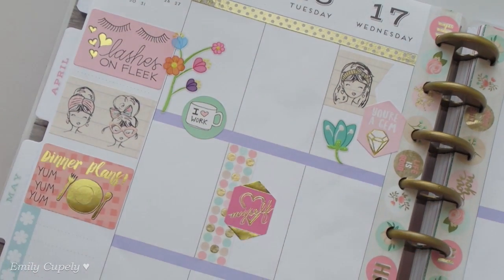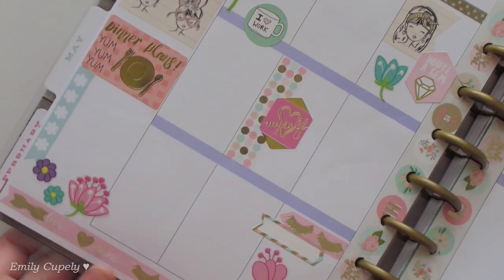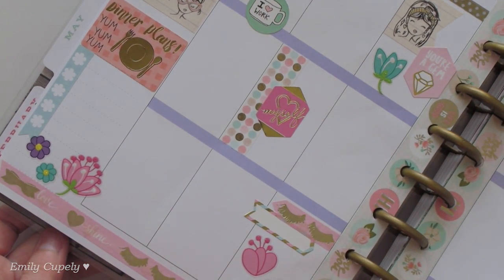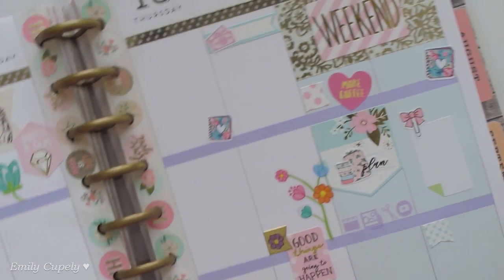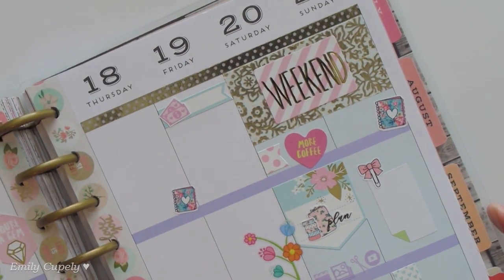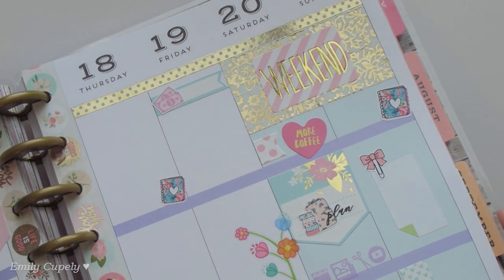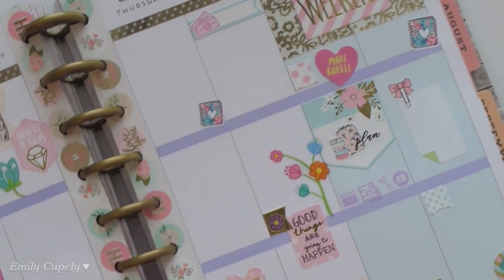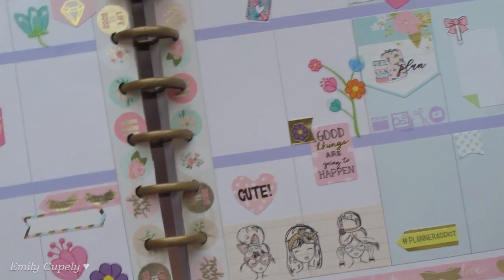Well guys, this is my spread all finished, and here is a little close-up of everything put together. I really like how it turned out. I love the soft colors. I think you can never go wrong with some pastel pinks and gold foiling. And I love the touch of the fashion girls. I am really excited to finally have some of those really cute fashion girls in my planner.